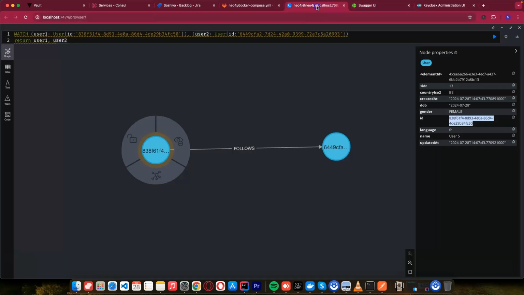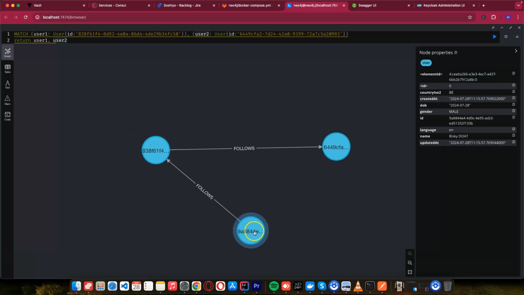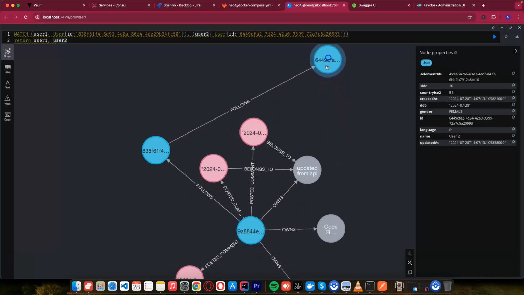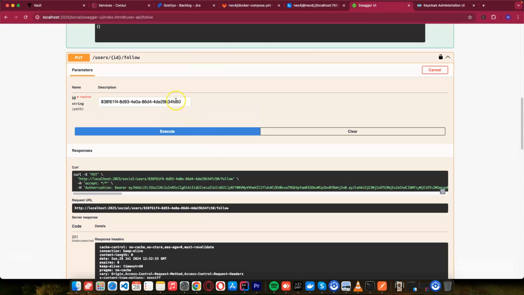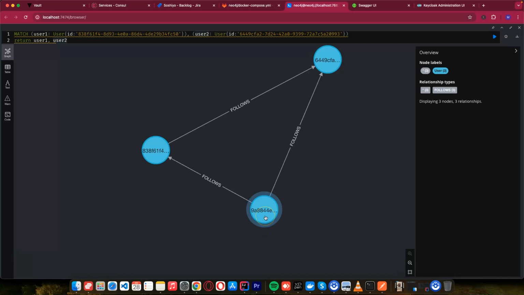yeah, the relationship has been created. Let me try to see also here. You can see this user, it means my user follows this user, and this user also follows this one. So this is how the relationship works. If I expand here, I can also follow this user. Let me copy this user and come here, and I can execute this one, and let me expand. You can see my user is following this user, and I'm also following this user, and it shows that this one is famous from both of us, so you can use them for recommendation or on our AI, or find the mutual friends.